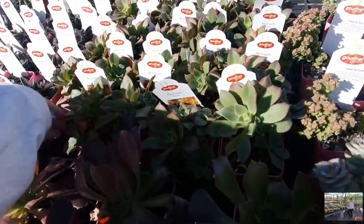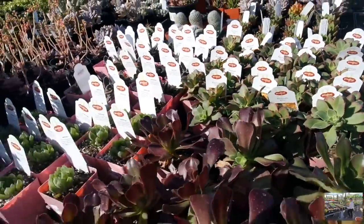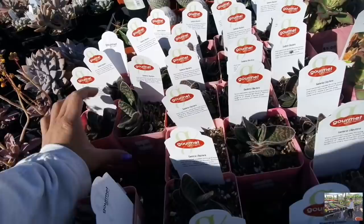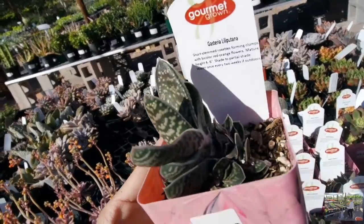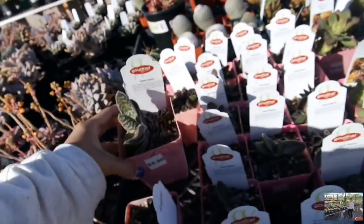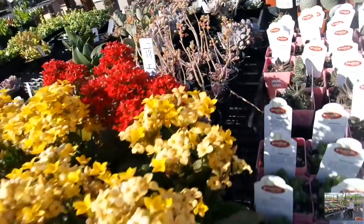Aeonium Kiwi — I think I have this one in my collection as well. This one is five dollars. But this is super, super cool — look at the dimension of this guy, and just the colors. I don't think I've ever seen this guy before. I just love the dark tones to it. And these go for $5.50 a piece.